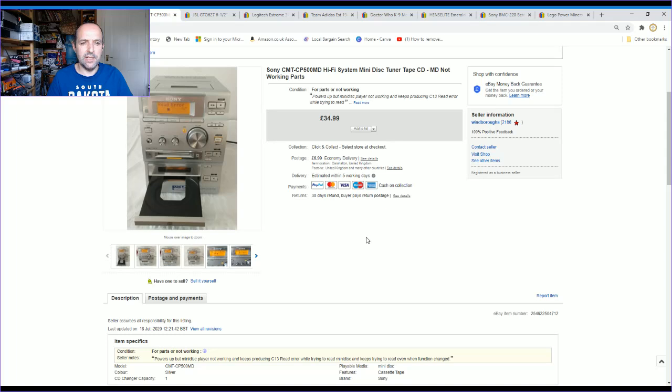So similarly, this one has a mini disc, nice system this, and again it went for around £30, but this time the mini disc wasn't working and it was producing a read error. I did try and fix it. I tried to get in there and I think I made it worse, but my view was, well, I'm going to sell it for parts anyway, so I might as well have a go. Had a go, couldn't do it. So again, I think that one was the one I bought for £8, and that went for 30. So again, worth taking a chance on.